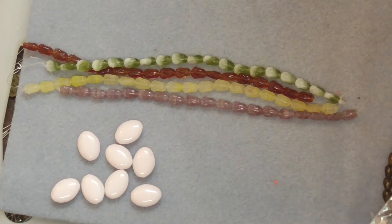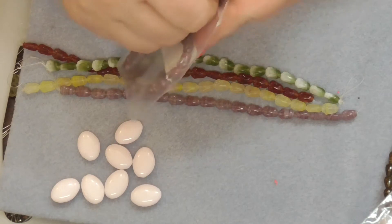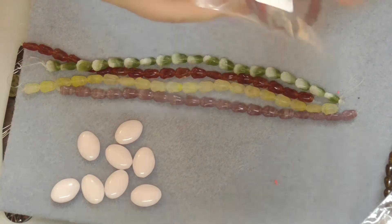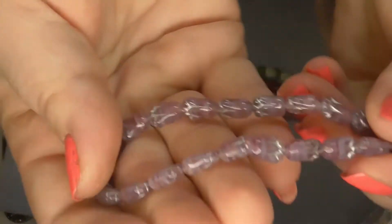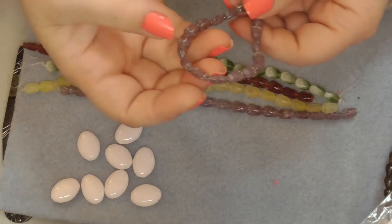I was thinking they would be awesome as dangles on my earrings, of course. Because I'm steering myself to focus on making earrings and bracelets now. I made so many beautiful necklaces, but personally I wear more earrings, and it's time to do something. And these have this silver wash — amethyst mix.